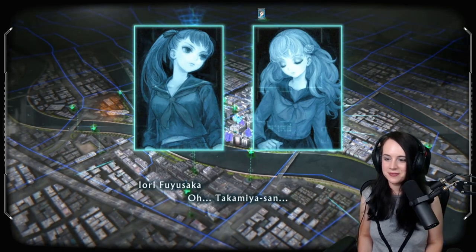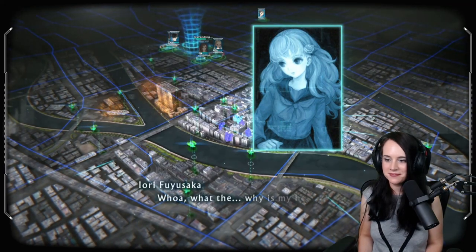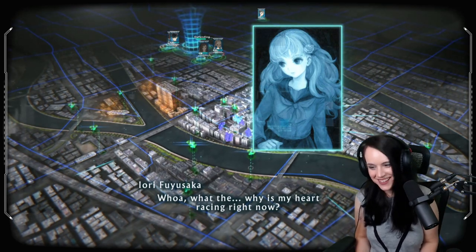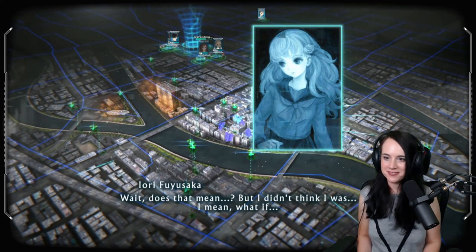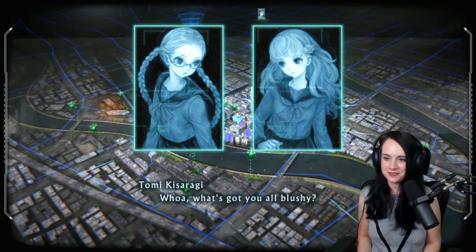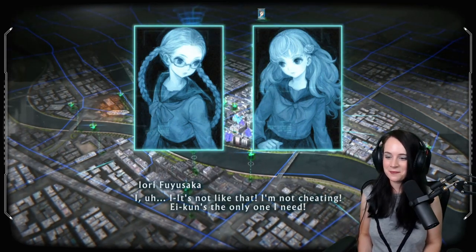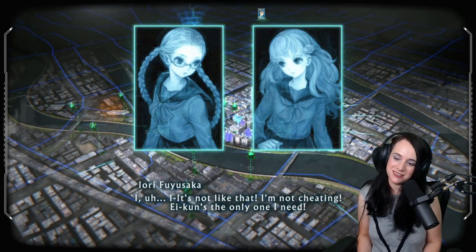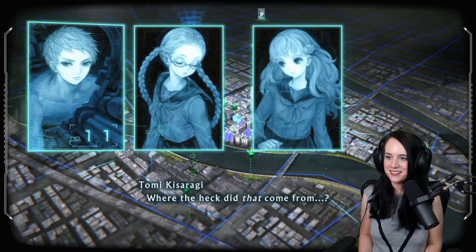Oh, Takamiya-san. Are they having a moment right now? Careful next time, okay? Whoa, what the? Why is my heart racing right now? Wait, what about Sekigahara? Wait, does that mean... But I didn't think I was... I mean, what if... Whoa, what's got you all blushy? She's like, oh, I just found out I'm bisexual. It's not like that. I'm not cheating. Akun's the only one I need. With a little Yuki on the side, I mean, you know. He's like, where the heck did that come from?